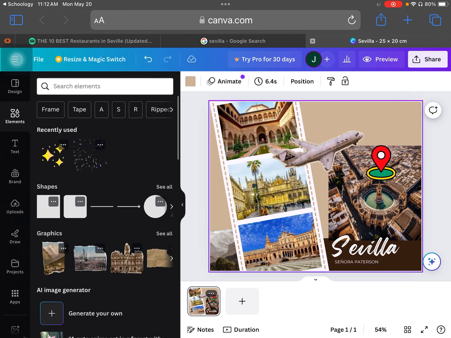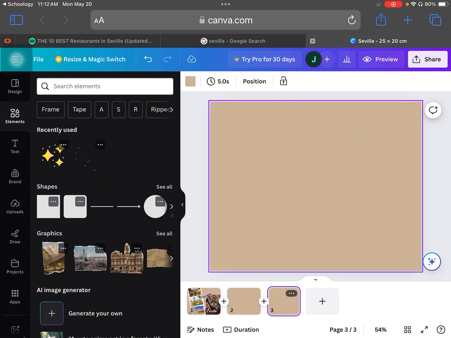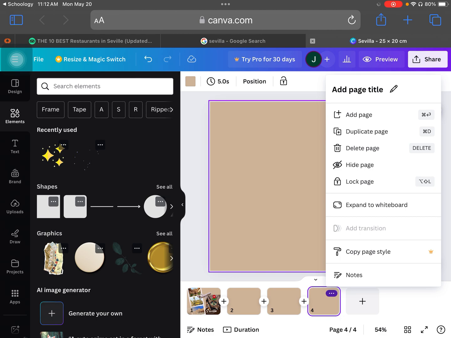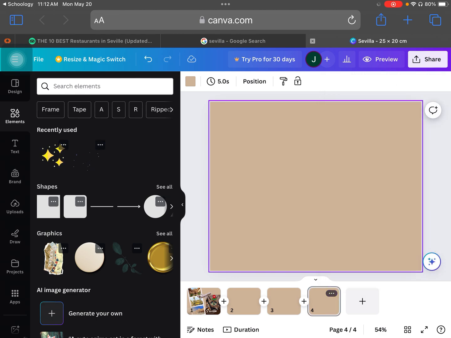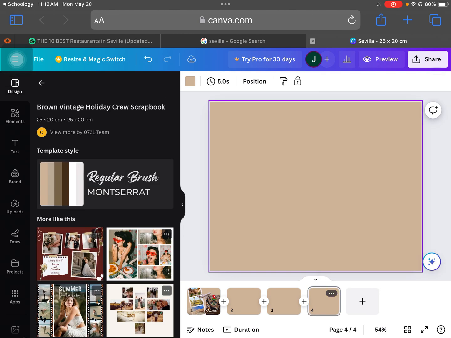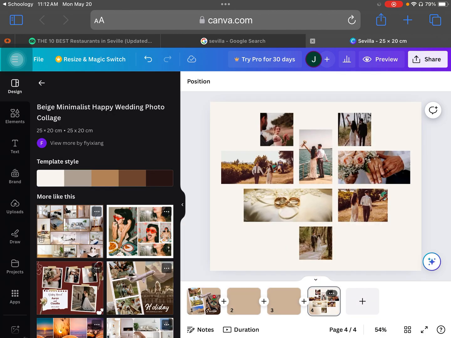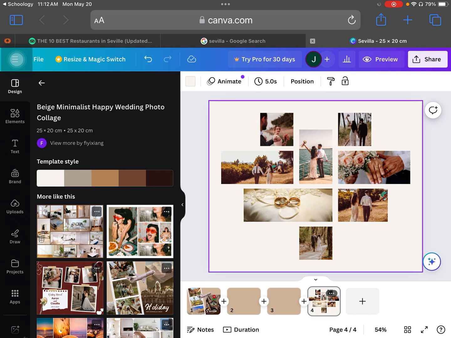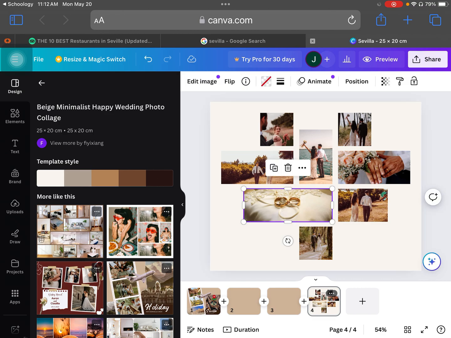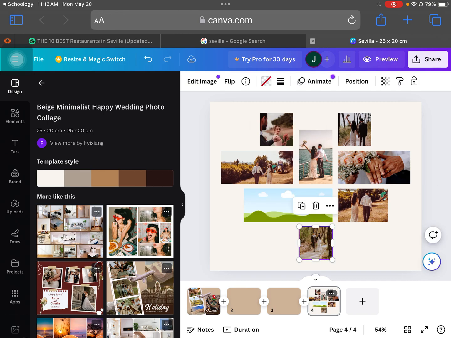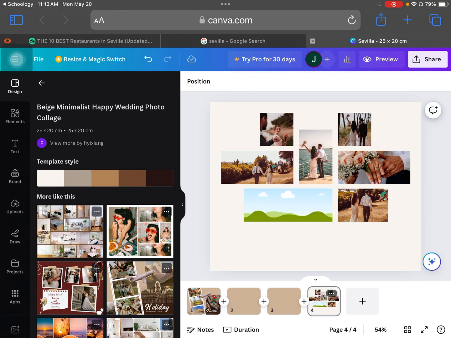Okay. All right. So now that that page is done, I can add pages at the bottom just by clicking them. If I want to change my design of the page, I hit design again. I can drag any one of these designs on. So say I want to use one with a bunch of pictures. I could do this. And again, all these pictures can be changed out. You can delete the frame, you can delete the image, right? I can get rid of the whole thing if I want to.